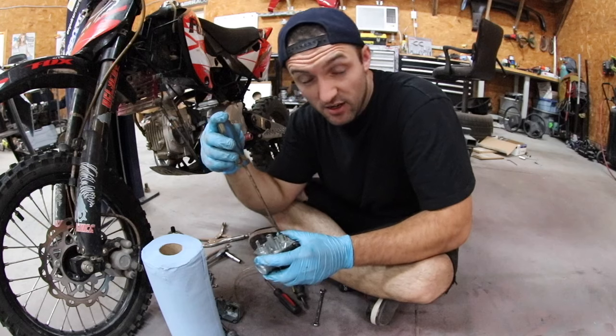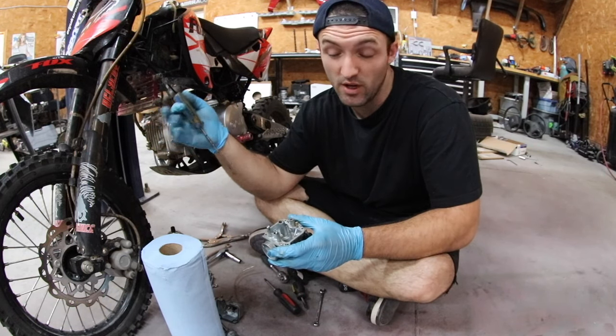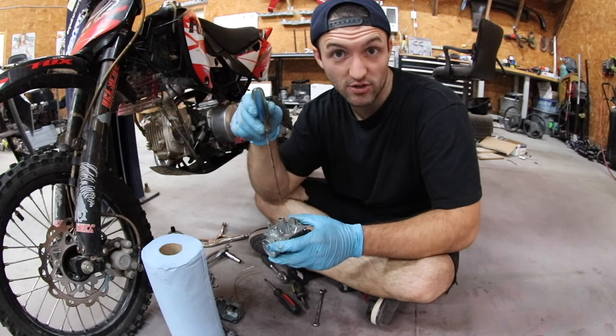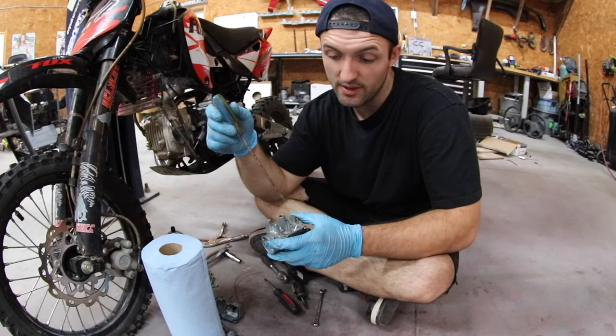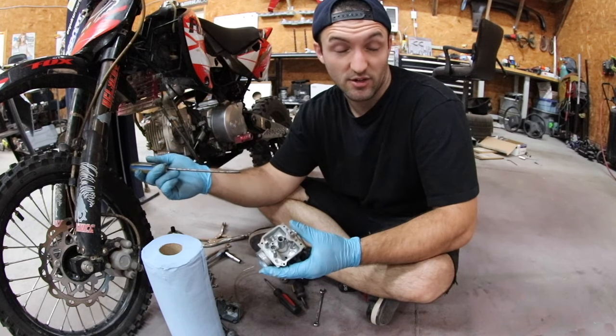Now, before you take it out, just for reference, if you got a random bike that's not running right, or even if it was running well, you want to make sure you can put this back to where it was as far as how many turns in and out it was. And if it's running poorly, you want to record that too, so that you know if you put it at that spot, it's likely going to run bad again.